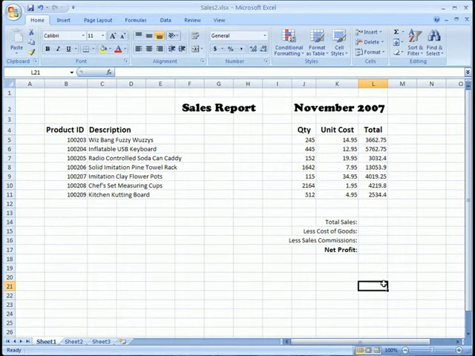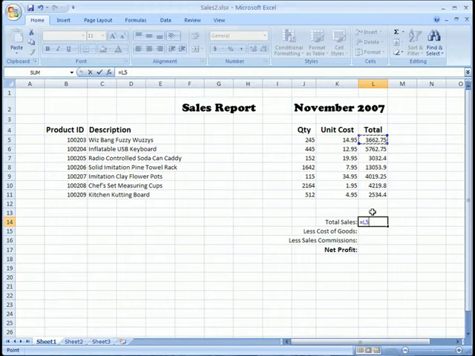Now, at this point, we want to use another formula and have some things calculated for us, but in fact, all this information needs to be very dynamic. So the first one is total sales. As you might have guessed, we want all of this information added up, and we want it right here. Now, I could go in and do it the same way by hitting the equal sign and clicking on this cell, and then put a plus sign and click on this cell. But that would get pretty monotonous to do for every single one. And what if I had a list that had like 1,000 items? That would be kind of counterproductive.